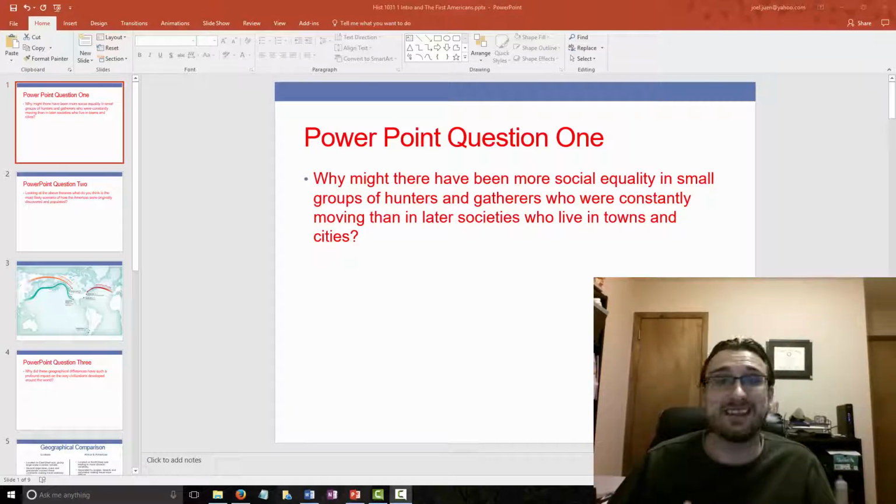So some interesting things to think about as we move on here, that even though these societies were small and mobile, typically the people within them, and we can still talk with some fair amount of assurance about these groups, because there are hunting and gathering groups which still exist in the world today. They're certainly not as numerous as they would have been in the time period we're talking about here, but they do still exist, and there's been plenty of research and studies done with them to try to figure out how our very first ancestors survived in their world.